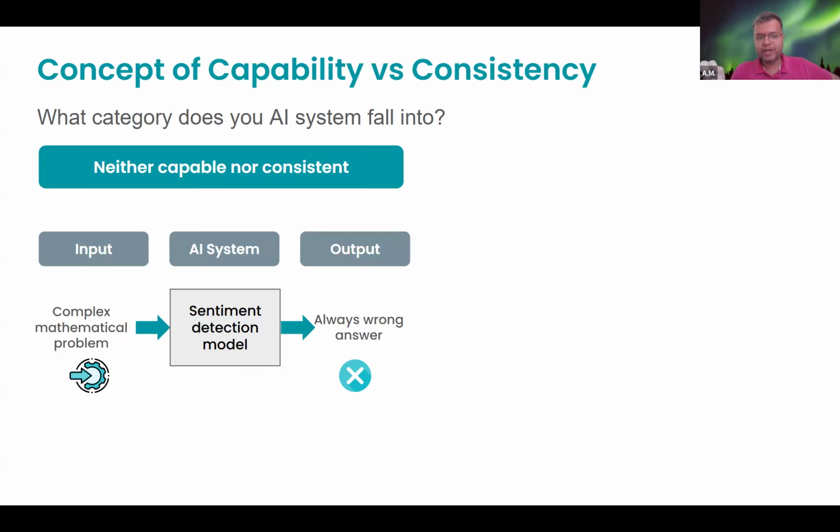So this is a model where it is not just a question of consistency. For consistency, I want to go back to the point where we were trying to solve a very simple question: what is the number of A's in banana? 99 times the answer was coming correct, but one time it was not. Here, even if you try 100 times, we can bet that 100 times the answer is going to be incorrect, because it is not a question of inconsistency. It is a question of capability itself. We have not even made our AI system capable enough. And hence, for all such cases, there is no need to go to any kind of QA layer that you would have in other cases, because it's just a wastage of your bandwidth and your mind share. I'll go to the next part.